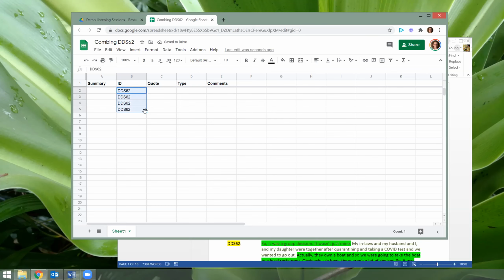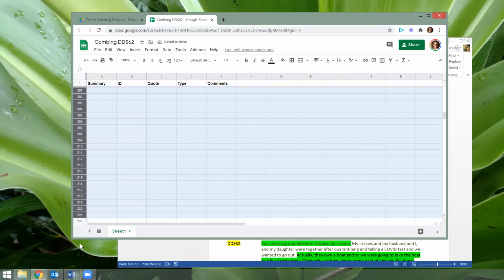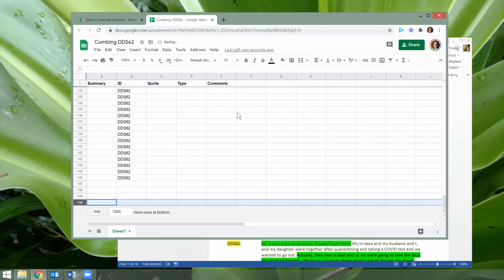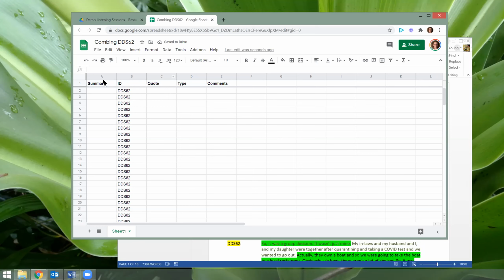And I'm just going to take it down maybe about so many rows. I usually actually just delete the rest of the rows in here because otherwise it's just too hard to scroll up and down. Generally, one transcript will have between 40 and 120 concepts. Let's delete these. Bye-bye. And now you can see the scroll bar is a lot bigger and it's a little easier to handle.